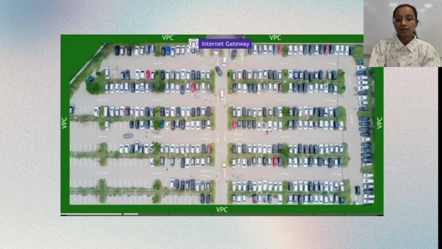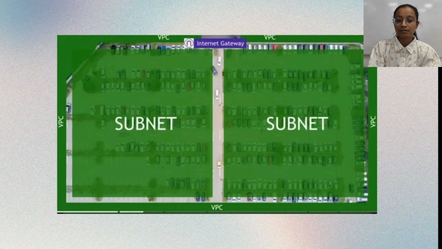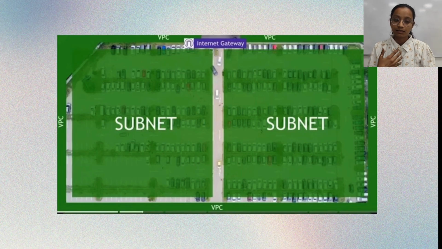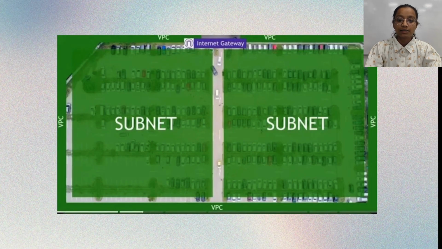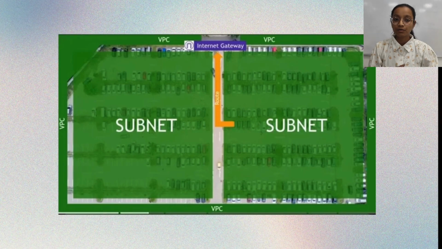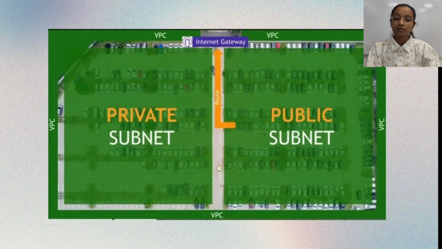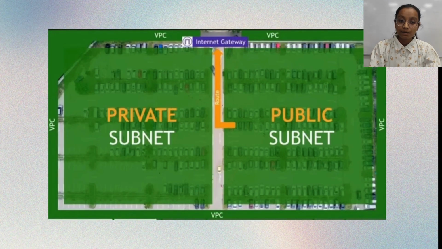Now, subnet. Subnets are logically separated sections within your VPC. In this example, we have two subnets. Let's call them the left one and the right one. Now, subnets are used for different purposes, like we can create our EC2 instances or we can create S3 buckets here. Subnets which have a route to the internet gateway are known as public subnets, and subnets that don't have a route to the internet gateway are known as private subnets. So a private subnet has one more security layer to secure your resources. Now, if a private subnet wants to access the internet, how is it going to work? In this situation, the public subnet can have the NAT gateway, and via this NAT gateway, the private subnet can use the internet.